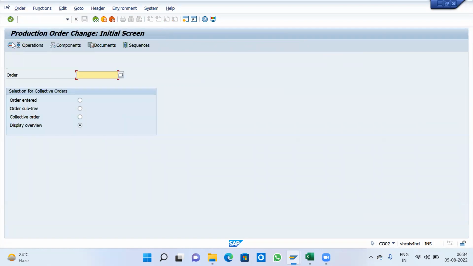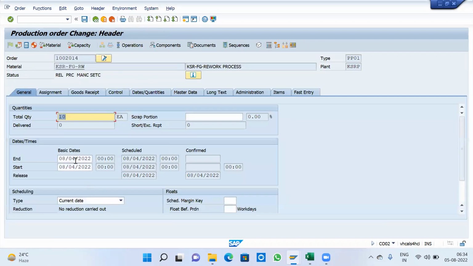Yeah, Google, there was some post. Because of this, I am thinking it is a date issue only. Today's system date is the 8th. Here we'll make it some 10 like that. Calculate. Save.